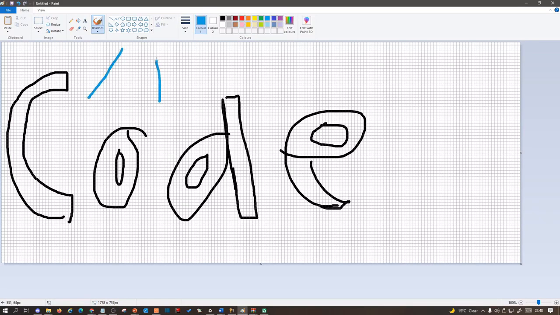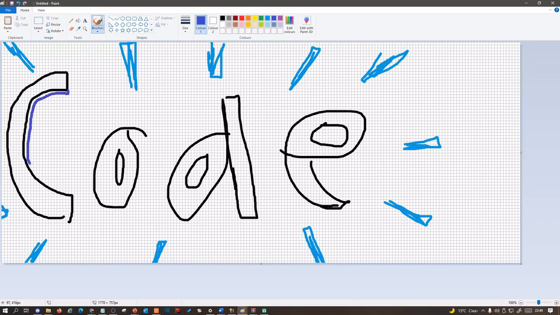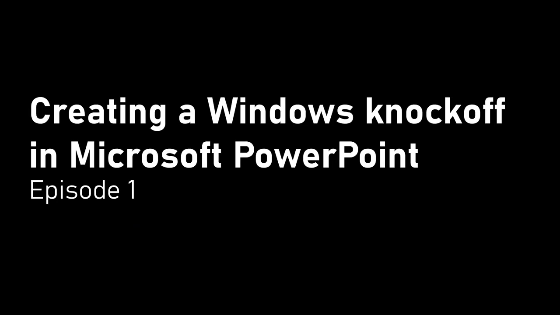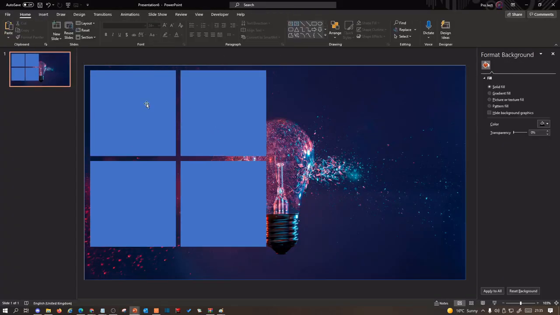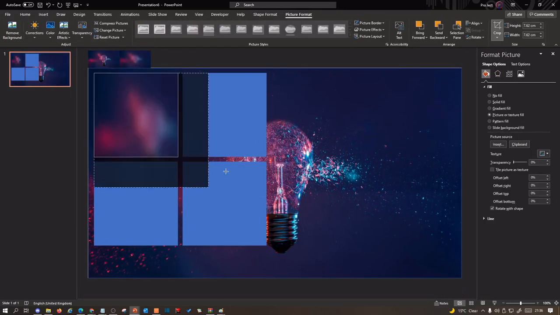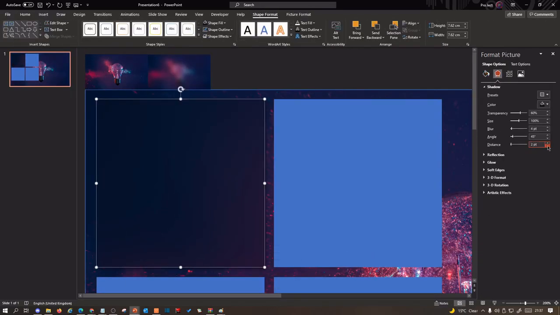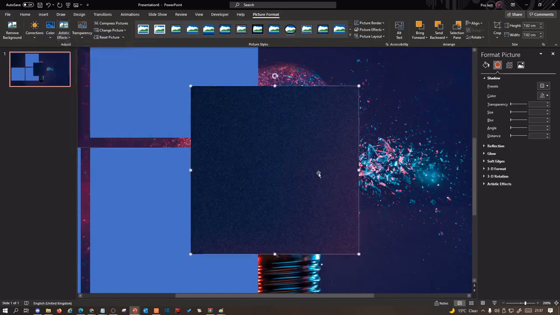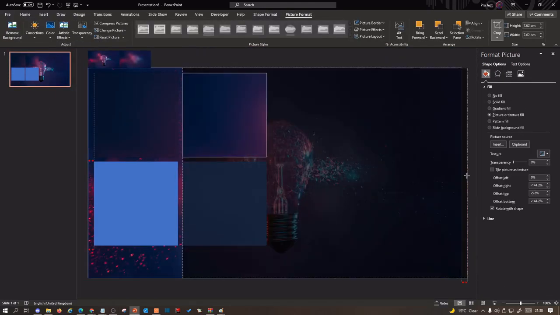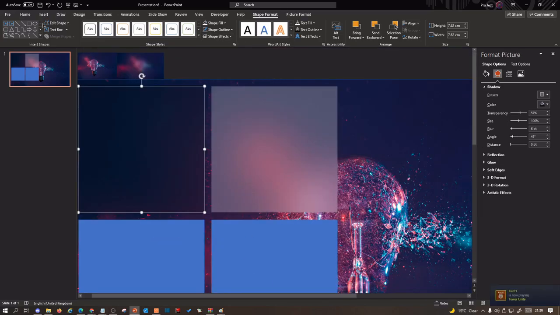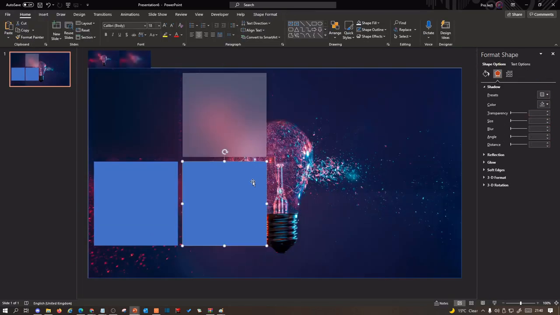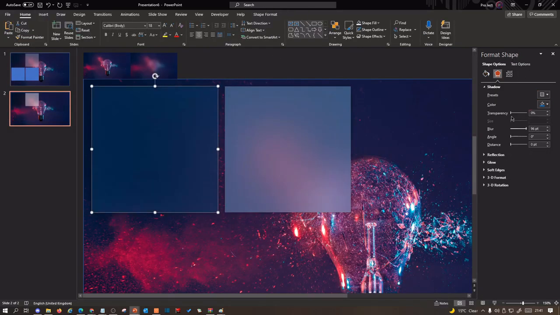So now I had designed the code, time to design the design. Now, I wanted to avoid recreating Windows 11, so I imagined Microsoft never made Windows 11 and were just going to make Windows 10. So I just went back to basics and got the acrylic material from Windows 10 working and tweaked it a little bit to make it more modern.